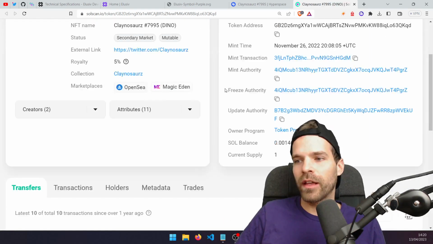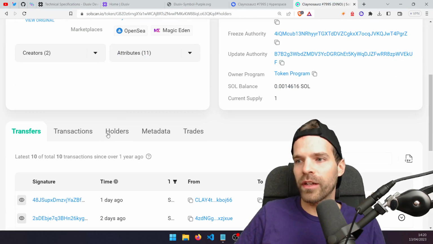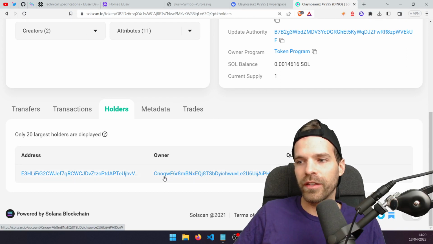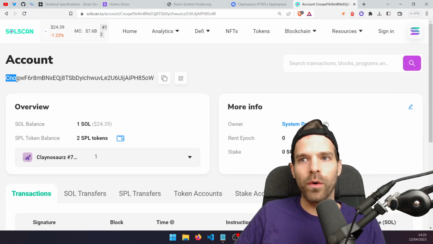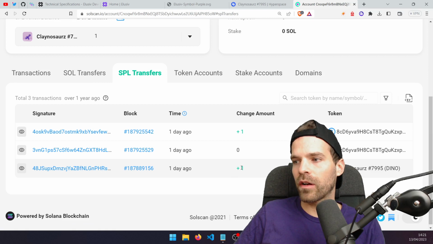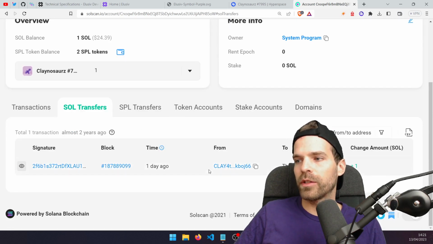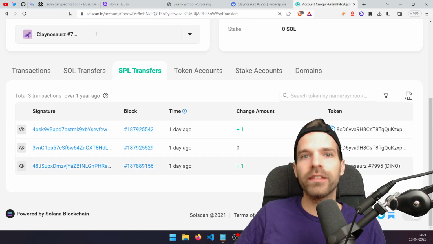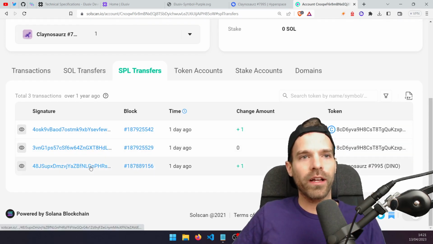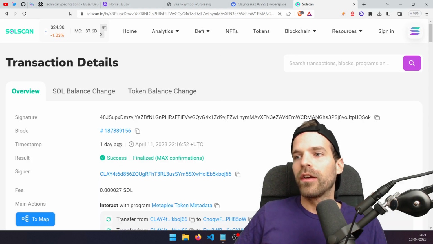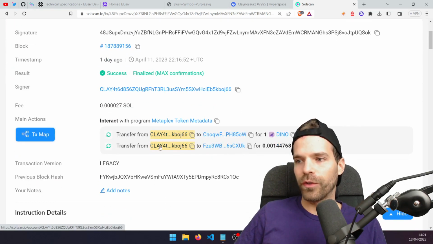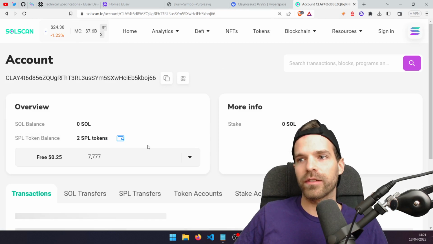There we have it. Then we can already check who owns this. Go to holders. This is the owner, the CNO. And apparently this Klano comes from here by a direct transfer. What else do we know about this address? Well, it was funded by this address. And then we also see that even the NFT itself, the Dino, it actually comes from this transaction, which is just a transfer also from this address. So let's check this address out.